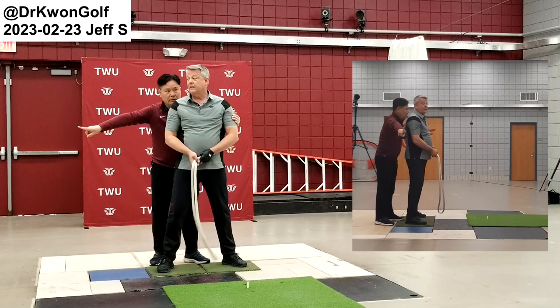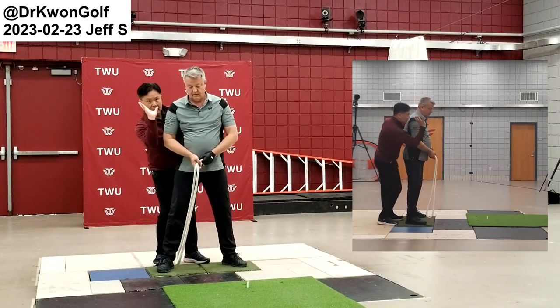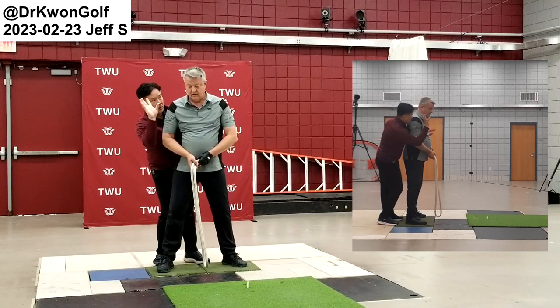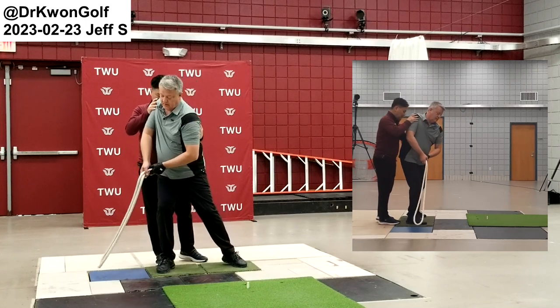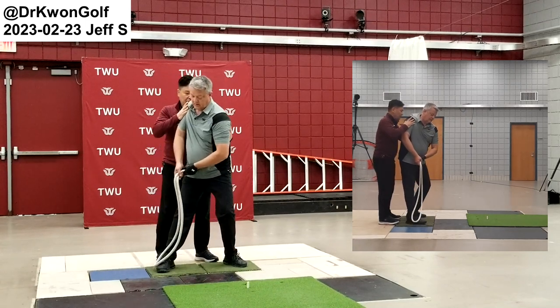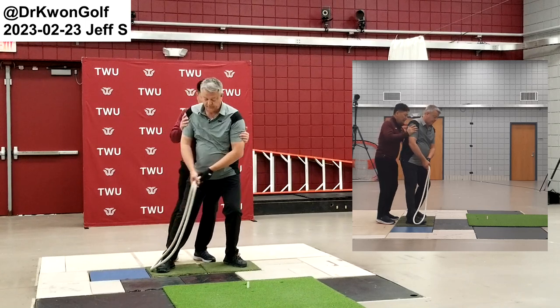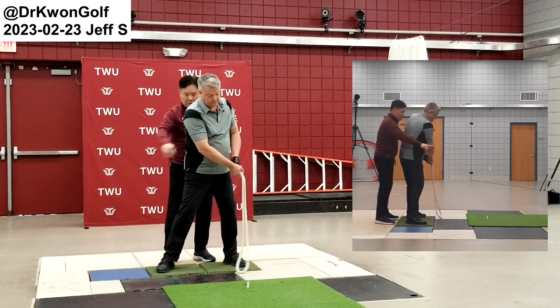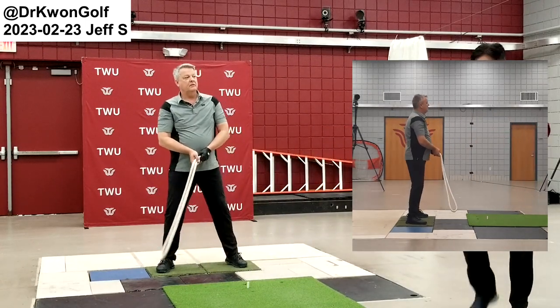So when you turn this way, try to turn around the right hip, because the right leg is supporting your body, and you can turn the body around the right hip. So on the right side, turn around the right hip. When you go left here, the left leg is supporting your body, and turn around the left hip here. So give enough shift. If you can give enough shift, then your swing changes completely.